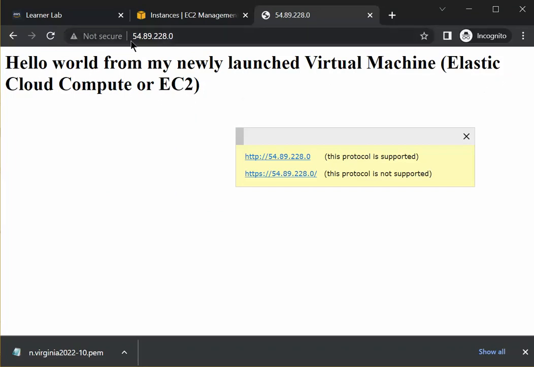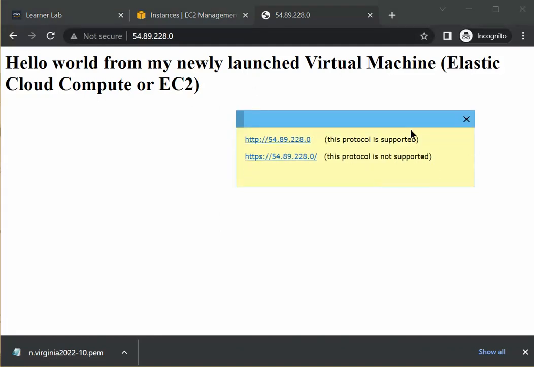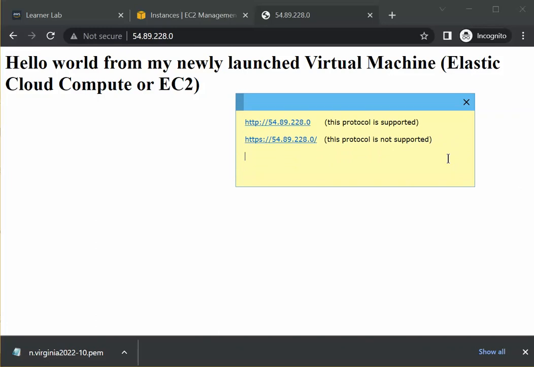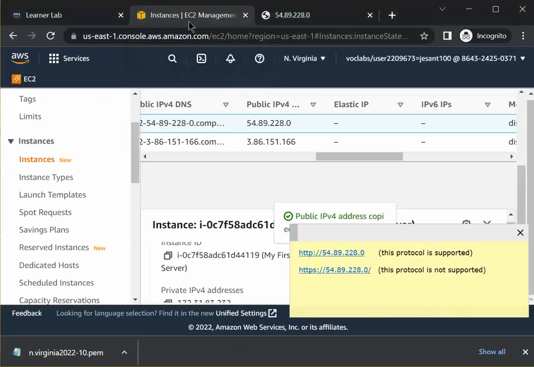That was the first server. That's the one that I have here. So I need to do the same for the second one. Remember, in this case, I didn't support this protocol. Unfortunately, that's why it didn't work. Now let's take a look at the second server. So the second one is this one here.